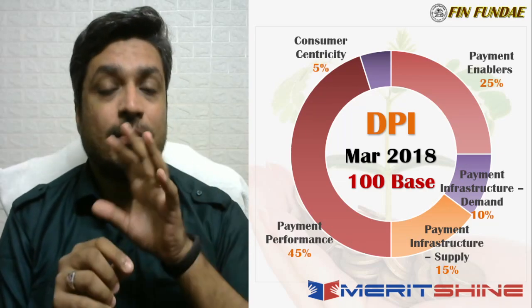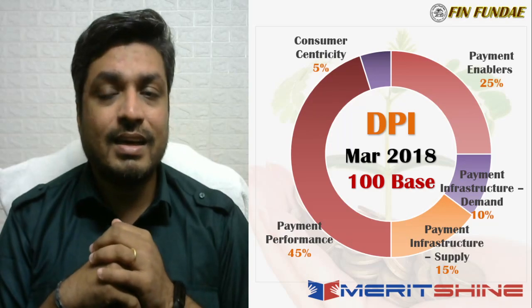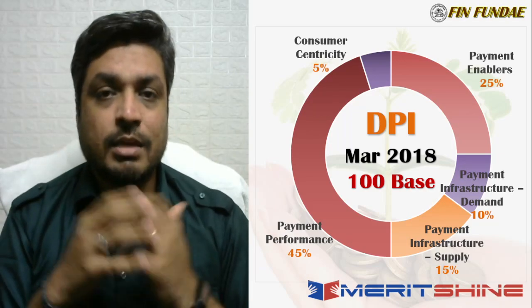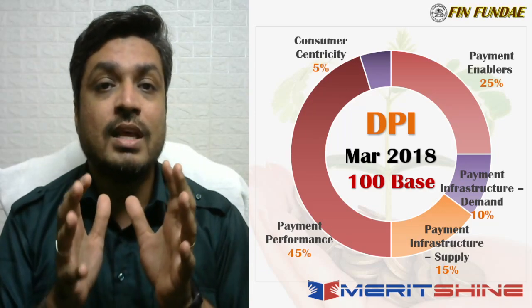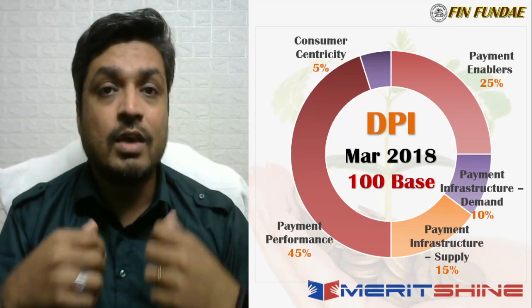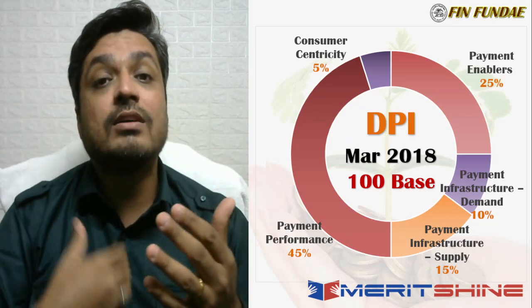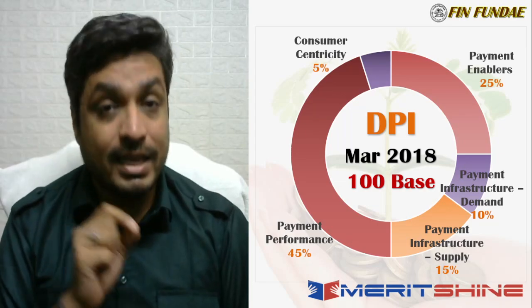Now the remaining basically is split into 3 more. So the third important criteria is basically your payments infrastructure from the supply side. Supply side का मतलब क्या है कि the service providers कौन कौन हैं जो payments growth करने के लिए इंडिया में digital side पे service provide कर रहे हैं, which are the entities which are providing services from a digital standpoint to help in the growth of payments in India. So that is your payments infrastructure from the supply side perspective.